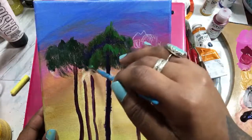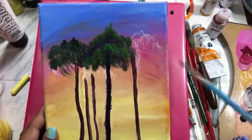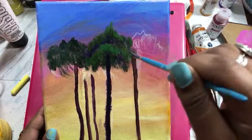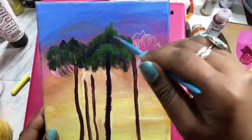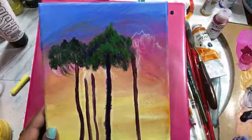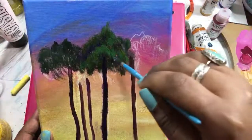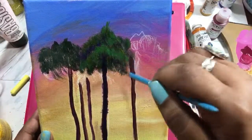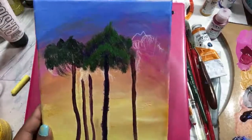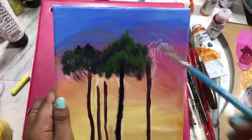And you only want to put it on places that you feel absolutely need to come forward, right? And then you have another one right there. Now, because most of these palm trees are really, like, I don't even know how to explain them. They don't look like this normally.